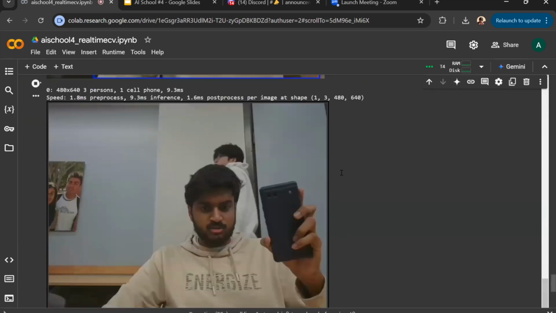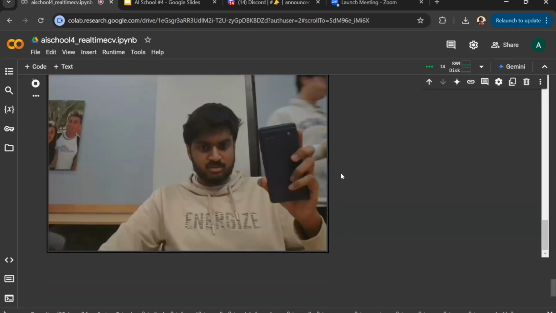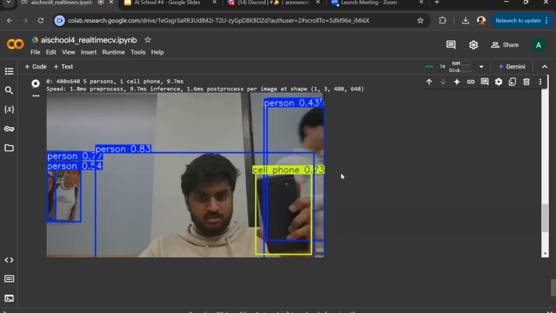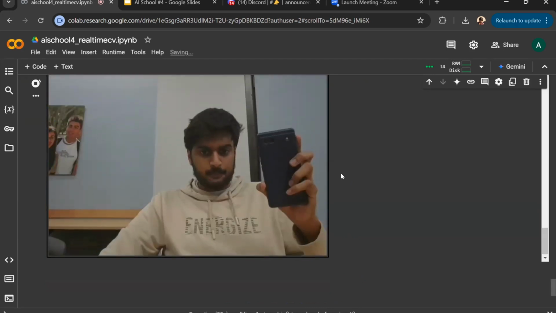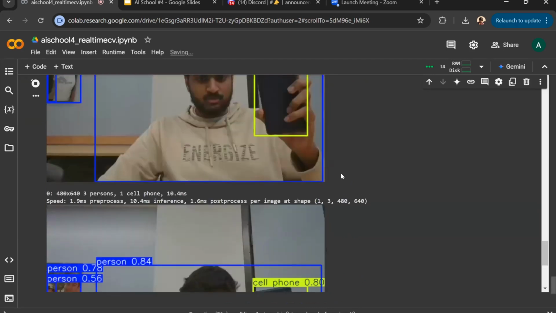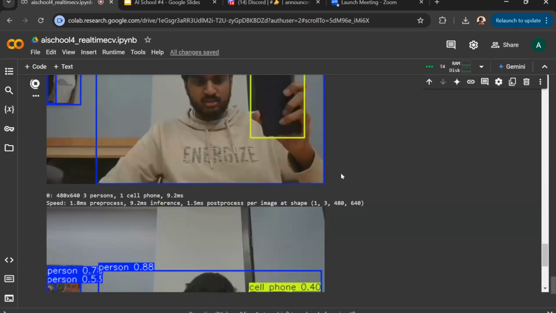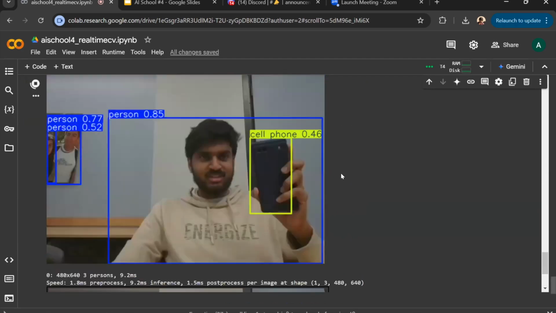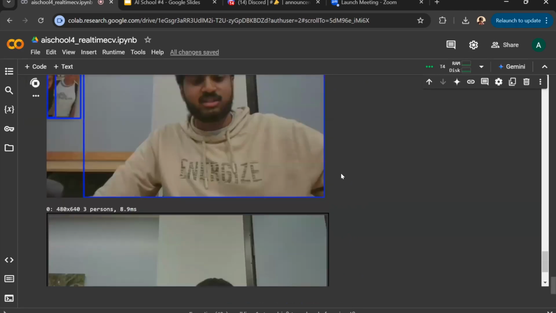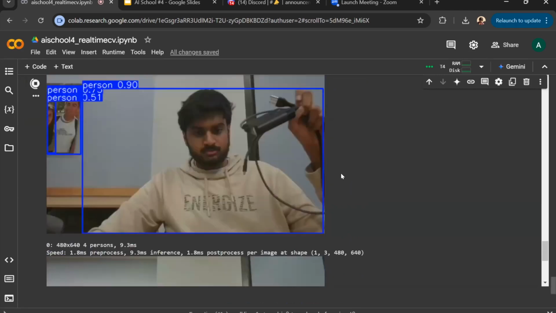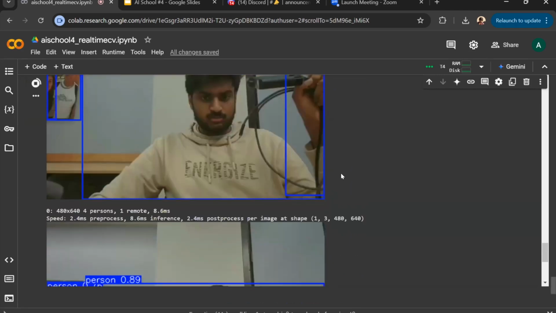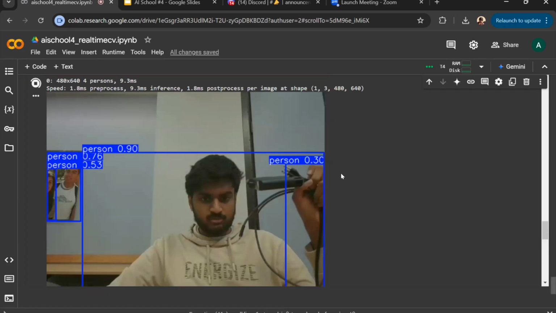Okay, it's not the most smooth thing ever, but as I'm moving things around, it's able to detect them. I think a charger is not a great thing to use. I'll try to use the bottle again this time.